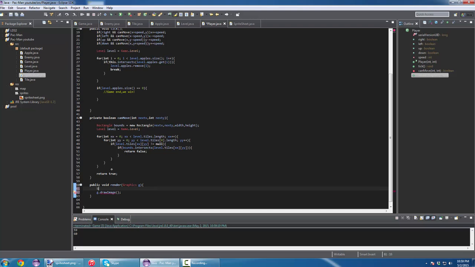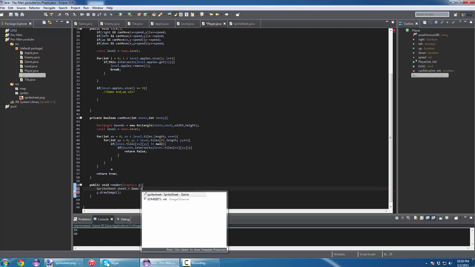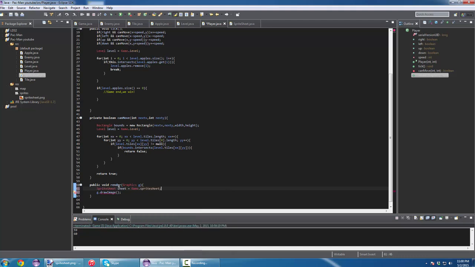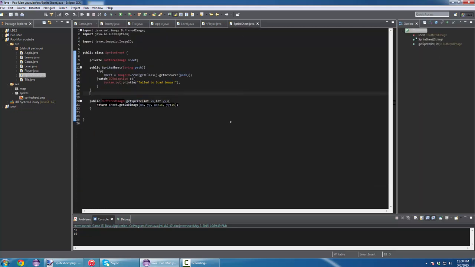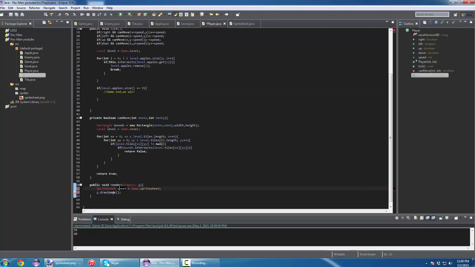I'm calling the local variable sheet here, and I am accessing the SpriteSheet class from our Game class. Alright, and for drawing our image, here is the drawImage method.